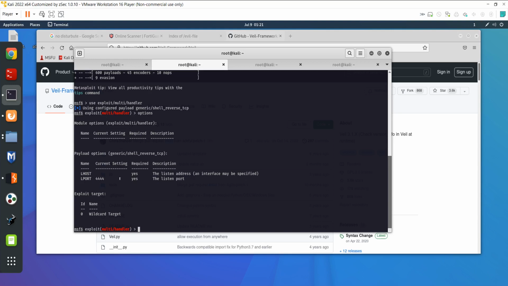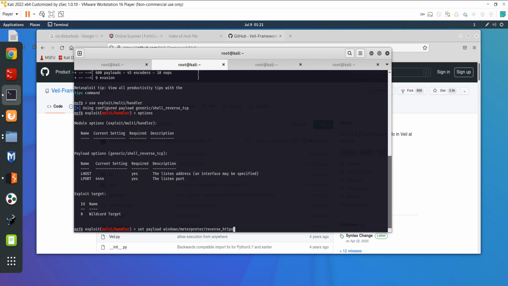How will we set it? We use set payload and then windows, then meterpreter. I already told you in my first video how this backdoor goes with meterpreter. Then reverse HTTPS, because we have created the backdoor for reverse HTTPS.